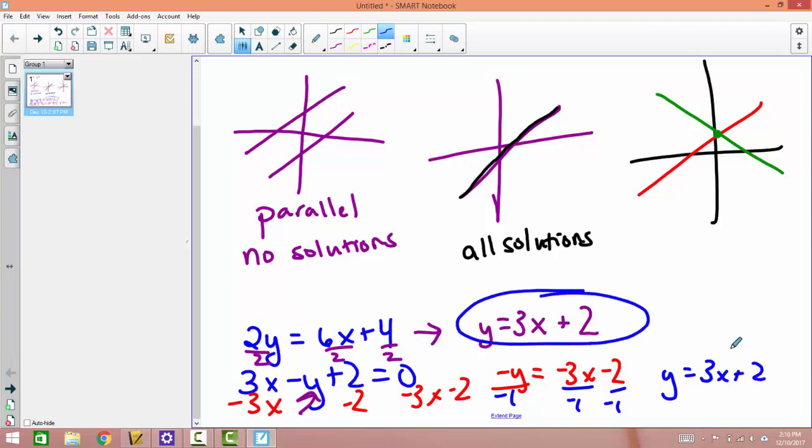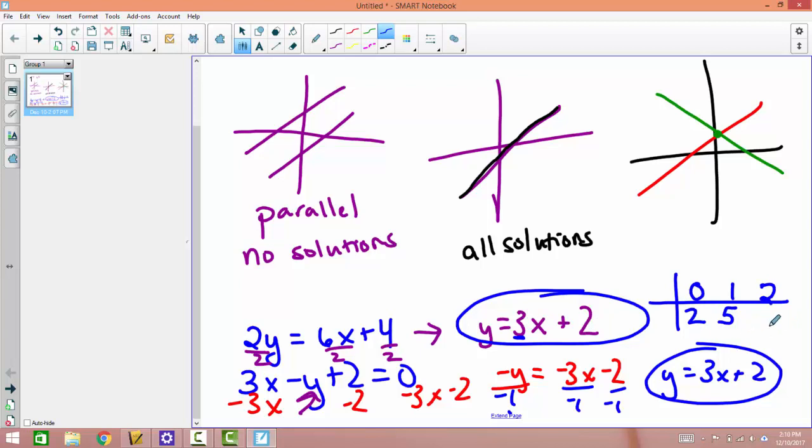So maybe you already noticed that they're the exact same. If you didn't notice, you'd basically make a table and the tables would be the exact same. The easiest number to plug in when making a table is 0. When you plug 0 in, you get 2 because 3 times 0 is 0 plus 2 is 2. Now the slope is 3, so every time you go up by 1, you're going up by 3. So if you plug 1 in, you would get 5. You can test: 3 times 1 is 3 plus 2 is 5. When you plug 2 in, you could just add 3, or you could plug it in and solve. And then basically when you graph those, you get the same exact line.